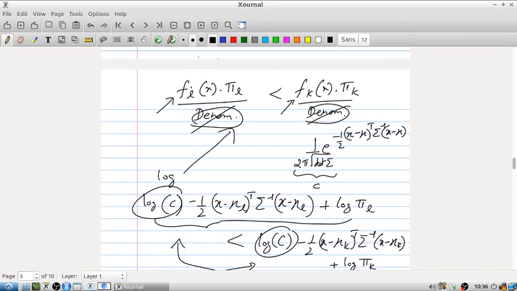If you just compare these two numbers, there's an e to the power x minus mu transpose sigma inverse. If you think of linear regression, this is a linear function of x. It is a transformation of x, and that gives us better decision boundaries. Here you compare e to the power minus 1/2 of this to this, but because both sides are e to the power something, if you take the log, it just happens to be linear. So there is a log transformation which is getting you to avoid class masking.